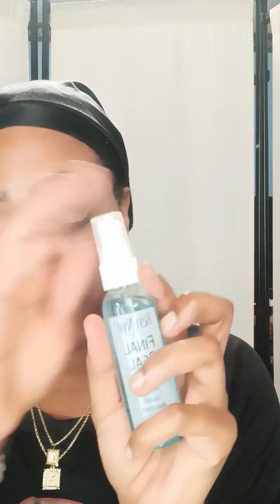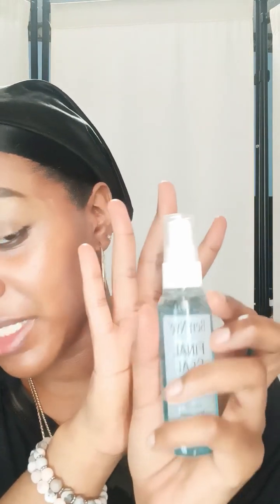I'm probably going to wait on this. I don't know, maybe I should. I'm probably going to spray just a little bit. This is the Bene setting spray. If you guys have heard of it, this is a really good light, minty setting spray. We're going to start off with some colors.